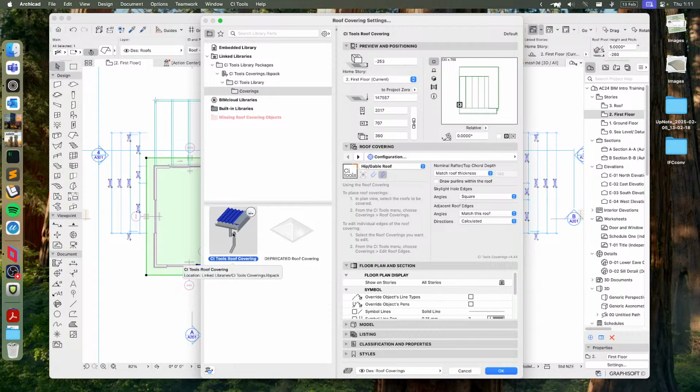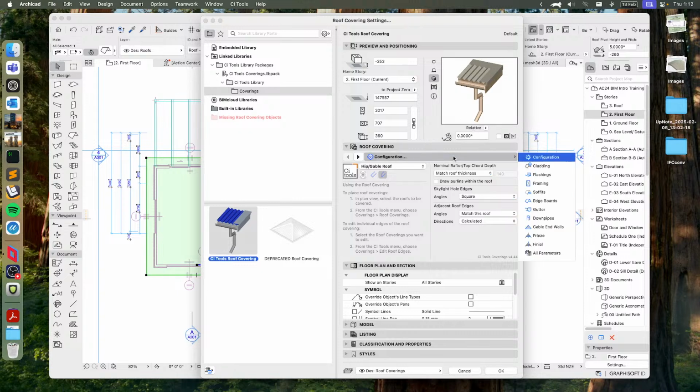So with our covering object selected, we can see a sort of floor plan view of it there. And if I switch to the 3D view, we can see a chunk of what the parts of it will look like. Now, this isn't showing us exactly what the shape will be on the roof we're about to place it on. It is taking a rectangular cross section of it so that you can see all of the components that are part of it. So this isn't showing us that we'll get a very tiny square piece of roof covering over that whole thing. It's just a representative preview of what we'll get.